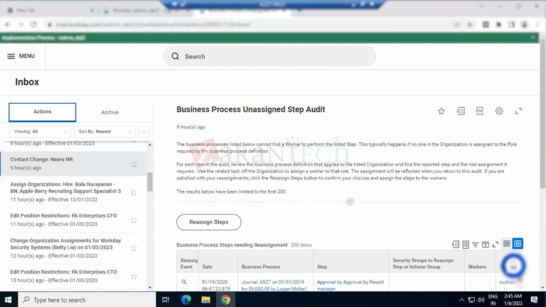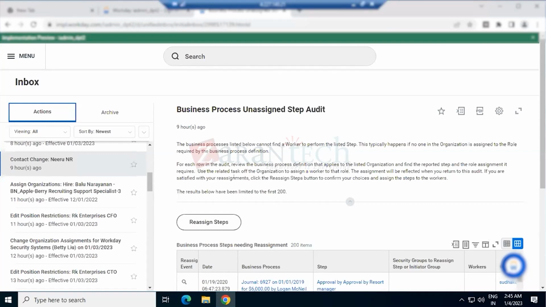Basically, if there is a particular business process for changing a phone number, such as edit hire or something, that business process triggers at that particular step.